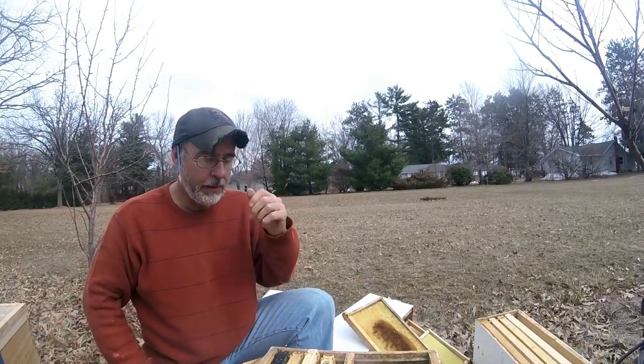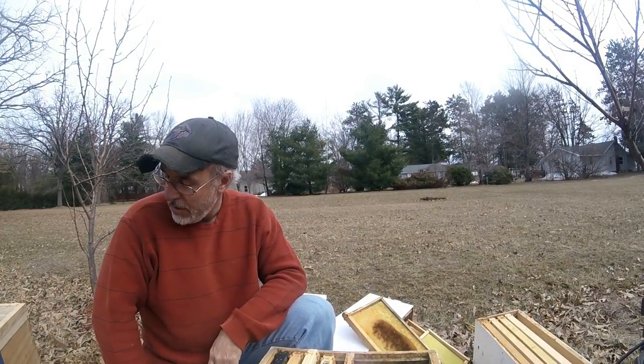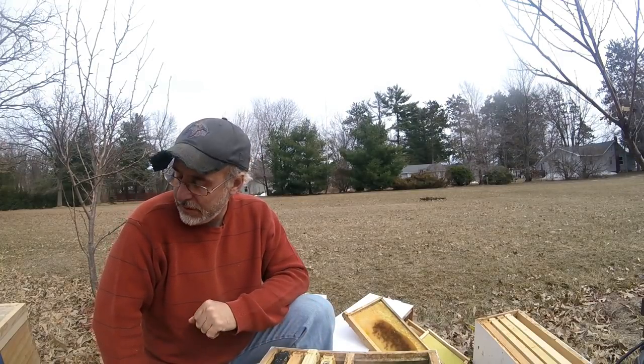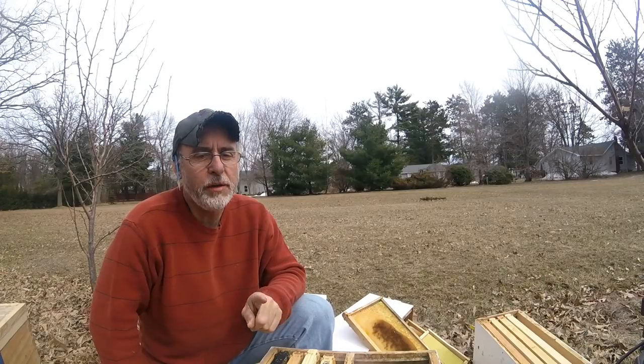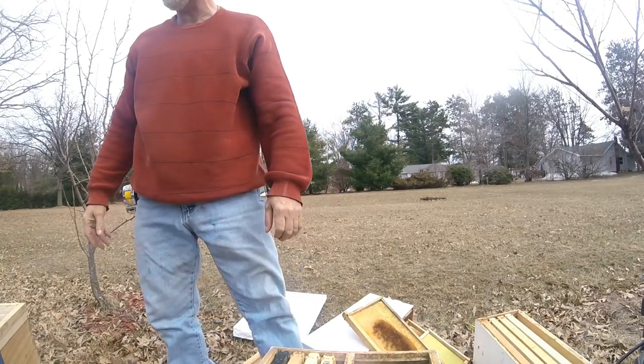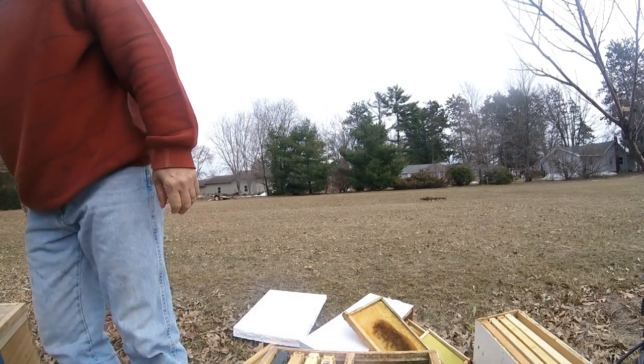So you get the point. I think what I'm going to have to do is probably put a bottom on this, or I'm going to caulk those seams of the bottom board. But let's take a real quick look and see what it looks like down the bottom of this hive box.